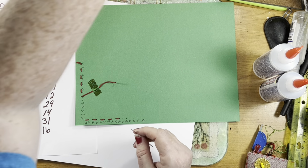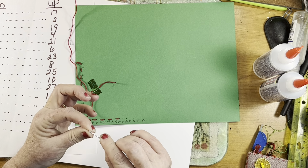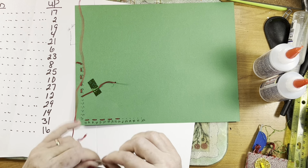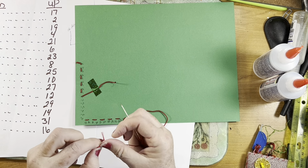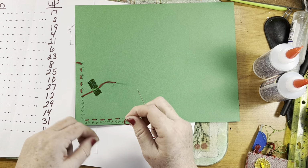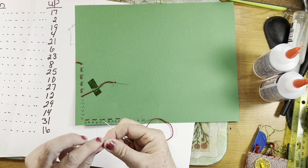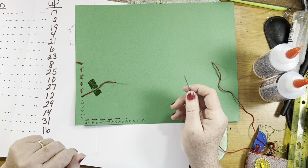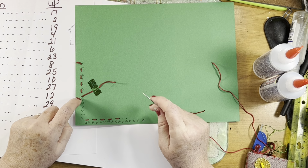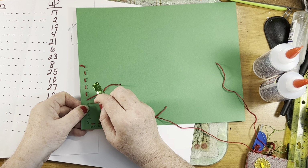Okay, I had more thread ready to go. I just pinch mine and then thread it. And since we're going down, we can put a knot in it again. I didn't even think about my terrible fingernail polish. Looks terrible. Okay, we came up at 10, right? Up at 10. So now we'll go down at 11.